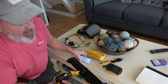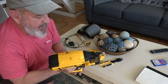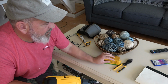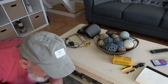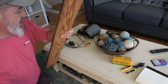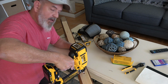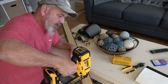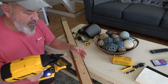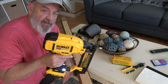But again, it's simple. Just drop your brads in, put your battery on, take it off lock, and you're ready to fire. So I'm going to put it on individual at first. Now what I've done is we're going to be using this 1-inch wood, which means it's probably about 3/4. And without destroying my wife's new coffee table, you basically just put it on here and you'll hear it run. So that lets me fire one. Now if I want to do it repetitive, I just do it repetitive. That I can go along and shoot repetitive.